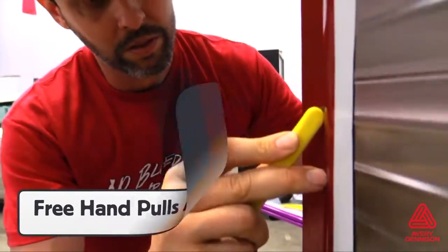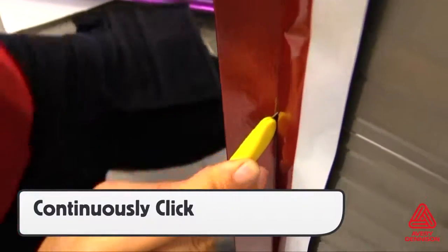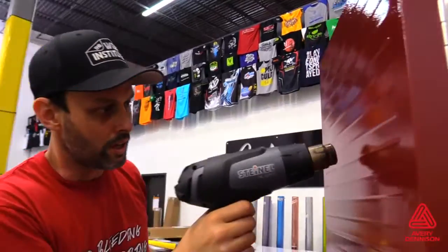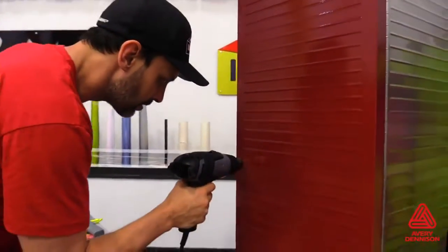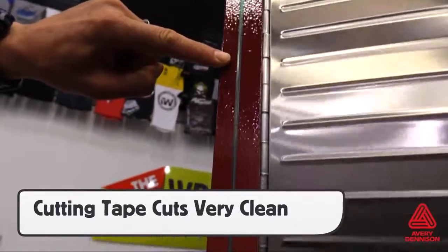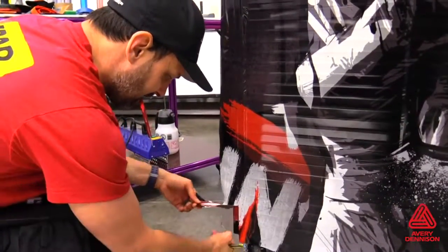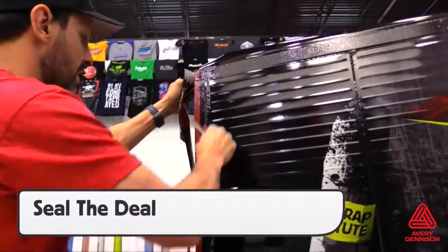Keeping the blade perpendicular may leave more film on the edge and this can lift due to the thickness of the V4000. This is why it's important to continuously click the blade to keep it sharp and ensure professional cuts. If the excess film is loose on the edge, use a free hand to pull up and away to create even tension and ensure a jagged-free cut. When this section has been completed, it is highly recommended to go over the area with heat to check for bubbles or loose edges. For certain applications, it will be necessary to use cutting tape as cuts directly on the painted surface with a knife are not recommended. Even though reflective film traditionally doesn't cut well with cutting tape, the V4000 will cut very clean. Be sure to pull the line at a perpendicular angle 10 degrees to the surface to create a uniform edge top to bottom. Once the tape has been removed, run a finger or squeegee over the edge to seal it.